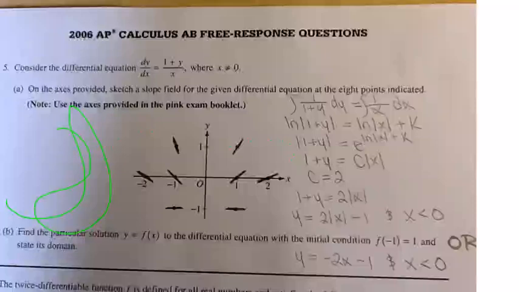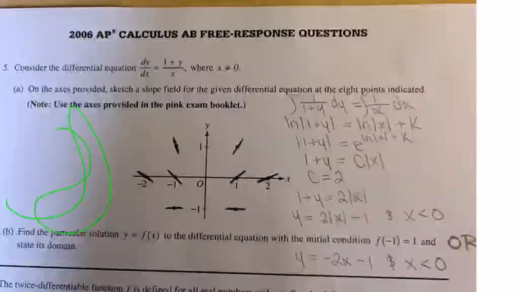So to get the slope of the line at each point, you pick one of the points, let's say (1, 0). So we have 1 plus y, and the y in this situation is 0, over x, which is 1. So 1 plus 0 equals 1, over 1 equals 1, which means that the slope at point (1, 0) equals 1. So you just draw the slope accordingly.